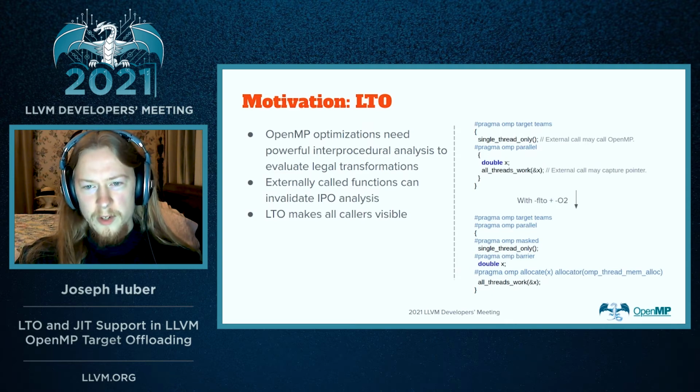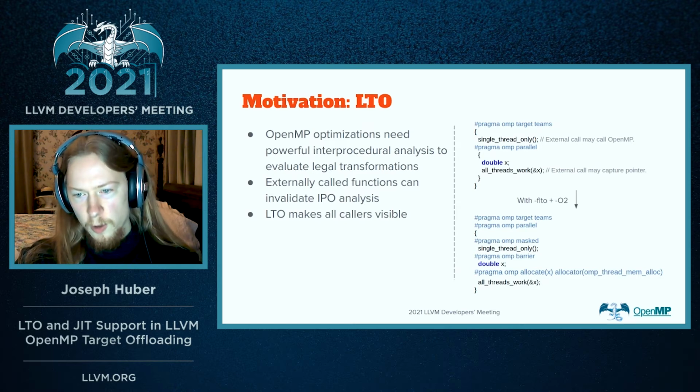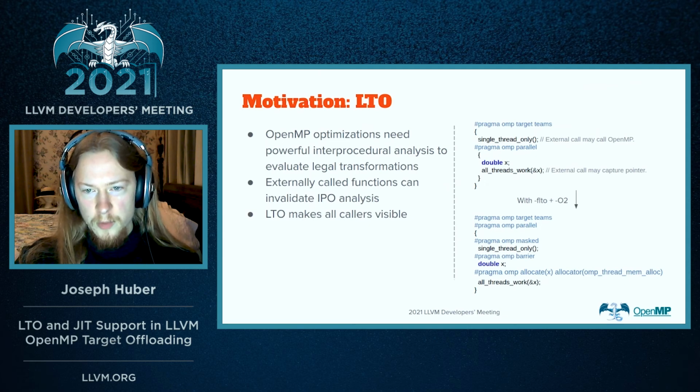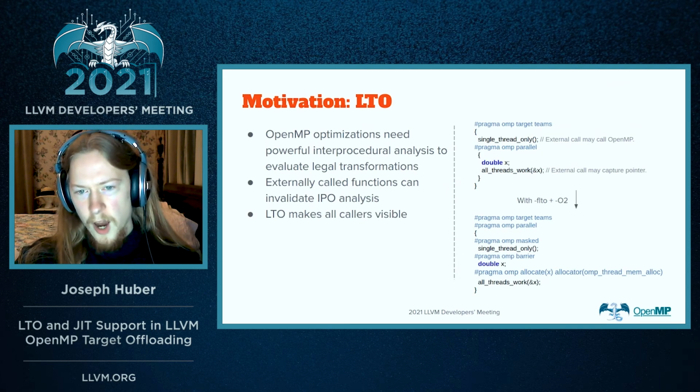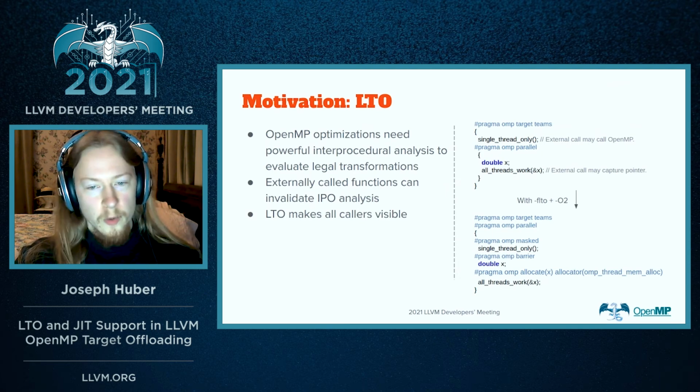We can do these optimizations, but only if we have enough analysis using interprocedural techniques to determine that this is legal, because the OpenMP standard allows people to do many kinds of things that would invalidate this transformation. For example, in the single-threaded region, they could call nested parallelism or do some operation that couldn't simply be masked away like this. And in the worker function, they could take a copy of that pointer, which OpenMP allows them to do, and then store it and share it between the threads. So in order for us to make this transformation, we need to have full visibility of these functions, or else our interprocedural analysis just completely stops.